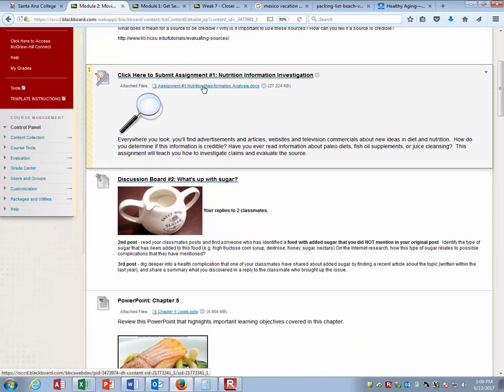In this assignment, you will research a topic across several different websites to determine if the claim that's made about the supplement listed in the instructions is credible, if it's a good idea, and you will make that judgment based on the credibility of the information provided in the different websites.